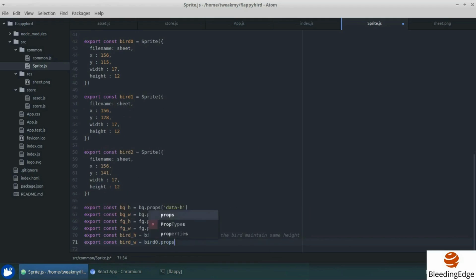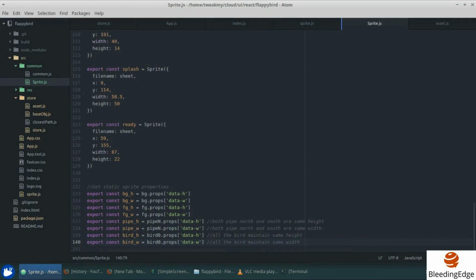And don't forget to export the bird height and the bird width so that it can be used in the store, and I think it's only used in the store.